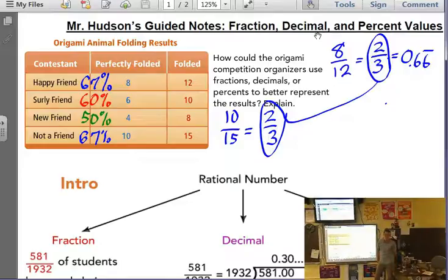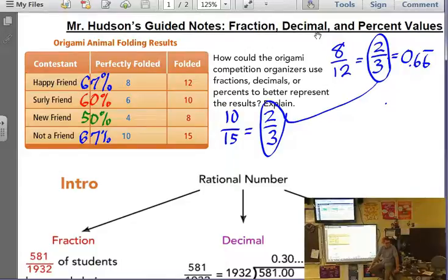Now, here's the thing. If you were the judge and you had to break the tie, we now have 2 contestants with the exact same percentage. Xavier, how would you break the tie? You didn't expect that was the question I was going to ask? No, like, at first, I was going to say CJ, how would you break the tie?